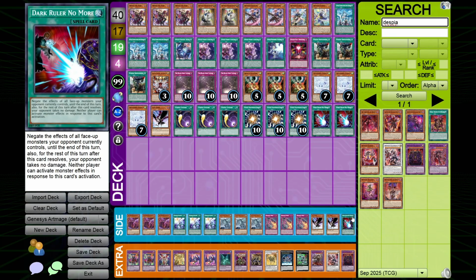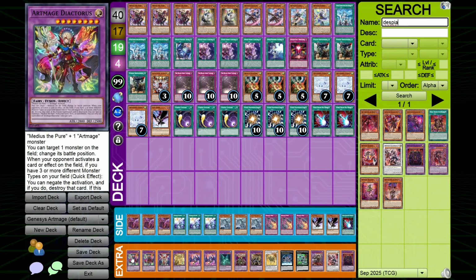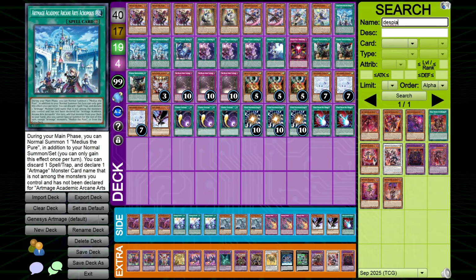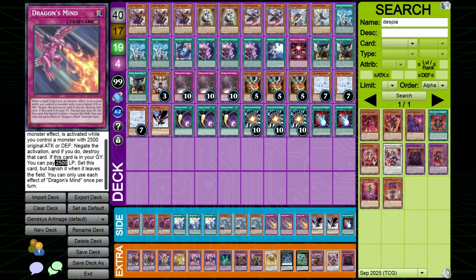And then the rest of these are standard side deck cards you see. Dragon's Mind, I should also bring up, has some decent synergy with this deck, because the Actorus is a 2500, so you can set it. And then, because you need to pay cost with spell traps, it's okay to send the Dragon's Mind for cost, because you can pay 2500 LP, and you can summon it back. It's a nice card to have. It's one thing I would note, but you don't have to play the Dragon's Mind.